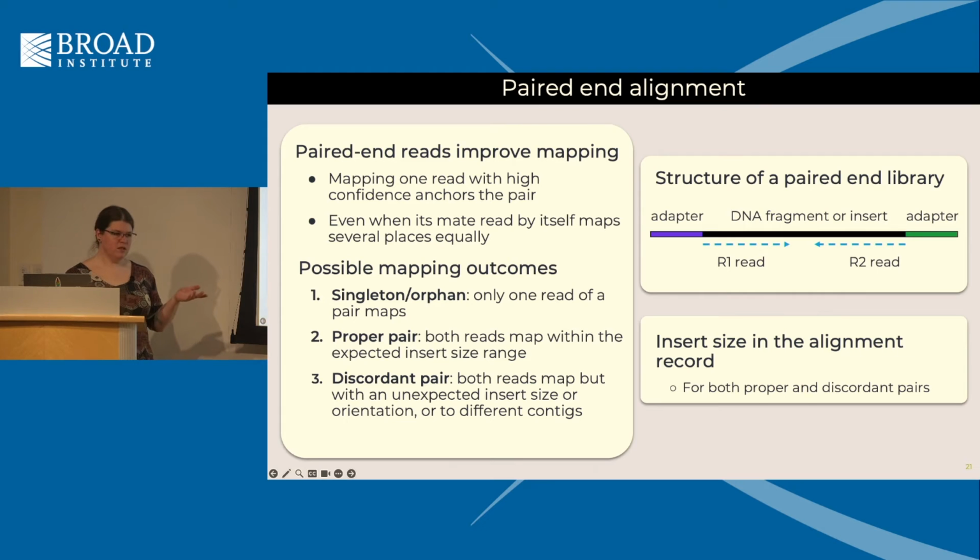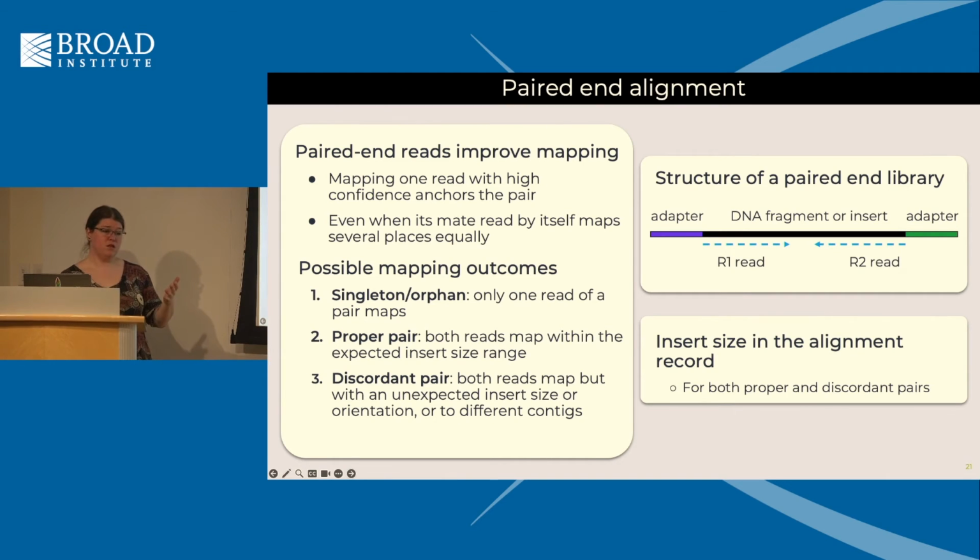Paired end, okay, I've talked a little bit about this verbally, so we'll go quick. But paired end alignment improves mapping because once you anchor one end, the search space for the other end is dramatically reduced. So that's a really nice aspect of paired end sequencing. You can also get, so there's 3 outcomes for paired end sequencing. You can get a singleton or an orphan where one end of the pair maps, because again, the R1s and the R2s are linked from the sequencer itself. And that is reflected in the FASTA data and is also reflected in your alignment data too.